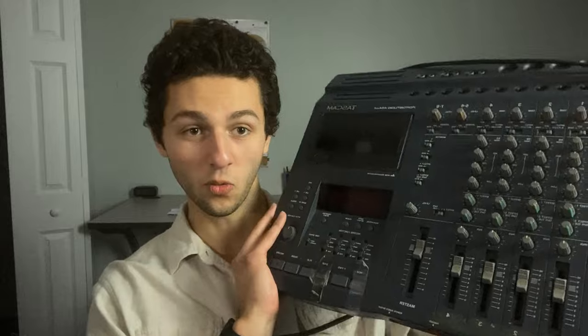What is up, guys? It's Nick here, and in this video, I'm recording a song using one of these. Okay, so this cool piece of gear I'm holding here is a TASCAM PortaStudio 424, and it is a multi-track recorder that uses these 8-track cassettes.